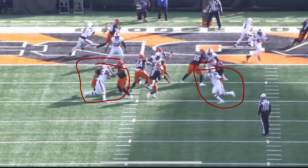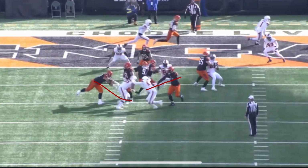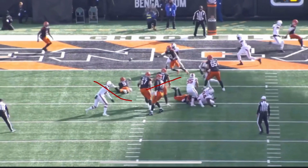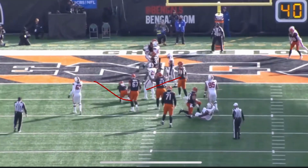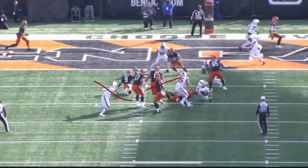You have him, and now you have this problem, which is Chase Brown out of the backfield, one-on-one right here. So this is where Teddy K gets beat on this play. Joe has to move, has to get around. Amarius Mims pushes him down. This is forever in the pocket. To the offensive line's credit, they had forever in the pocket for this, and he threw the touchdown, which is crazy as can be that he was not down when he threw this.